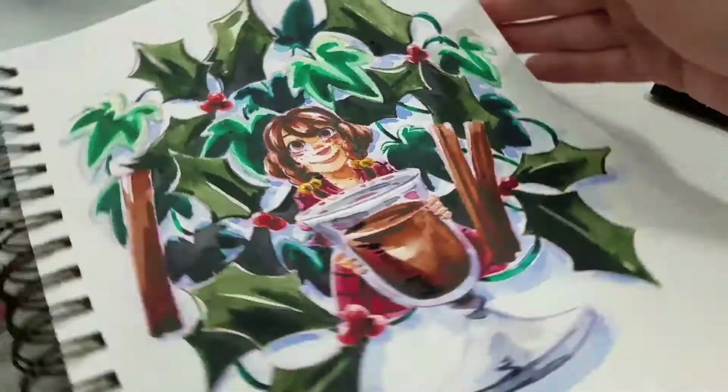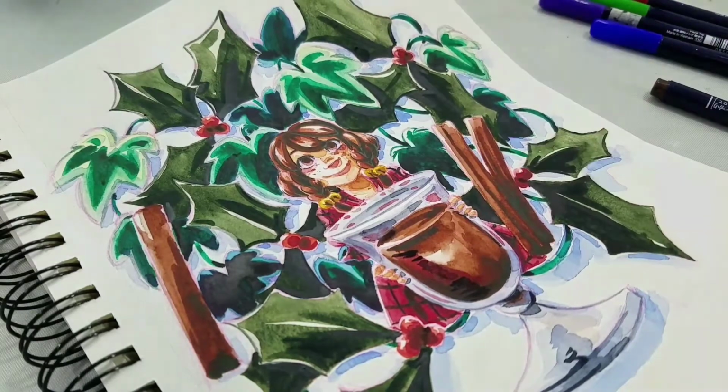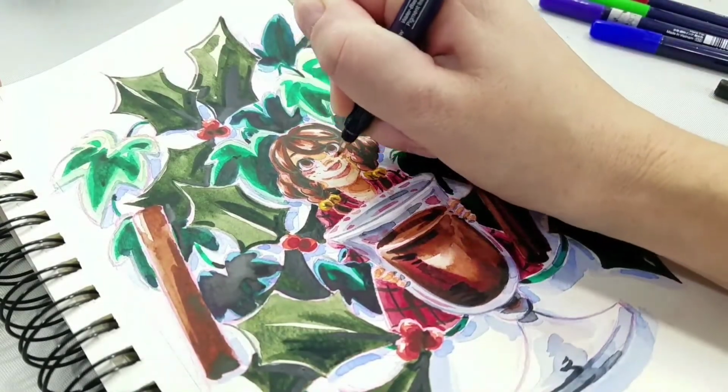Anyway, I'm a big fan of brush pens. I find them easier to ink with than technical pens. I like how portable they are. I like how clean they are.